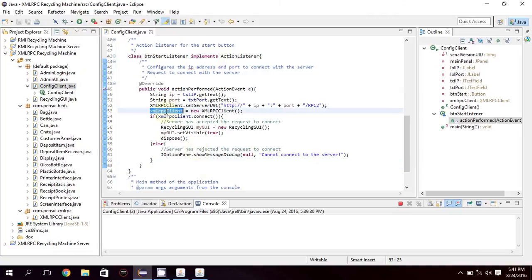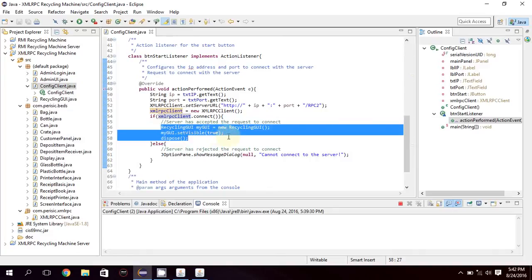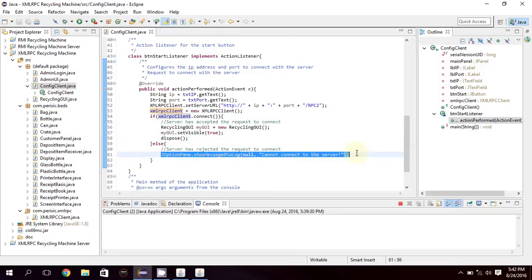It creates a new XML Rpc client object and calls the connect method on the server, and when the server approves that, the server will return boolean true, and if it is returning true, we will get the main interface of the recycling machine. And if the server rejects the request to connect, this interface will display a message box: cannot connect to the server.